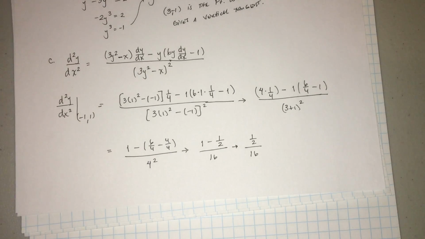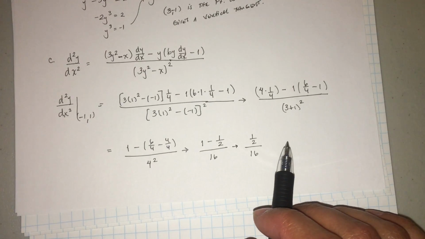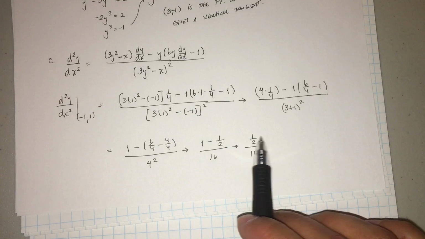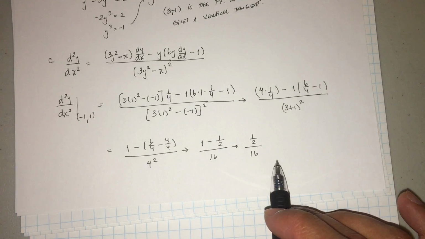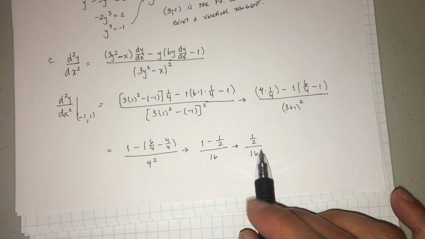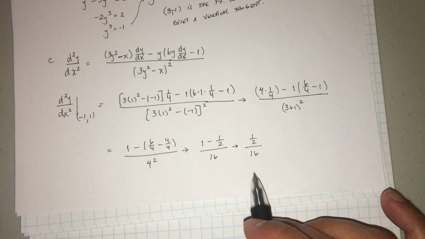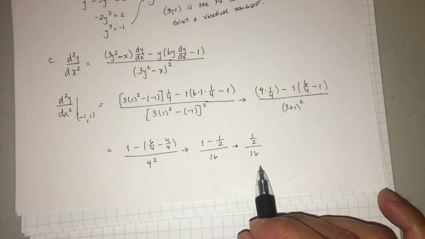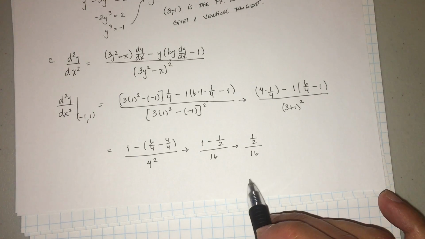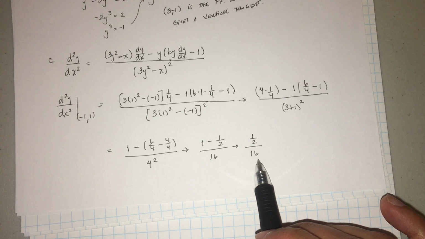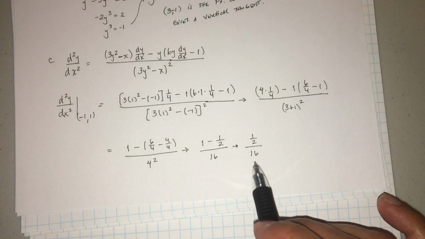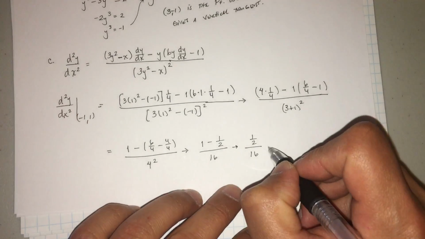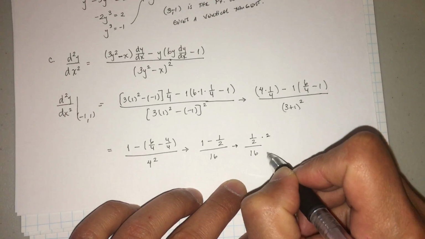Now, to be honest with you, I don't know to what extent you can leave it. I would say you can leave it like this because you don't want to make a mistake in the algebra, and this would be perfectly acceptable because it is right, but it's not simplified. Now, your college professor, of course, is going to want it simplified, but for the AP exam, you can go ahead and leave it like this. Just be careful on your algebra. But let's go ahead and finish it here. Multiply the top and the bottom by 2.